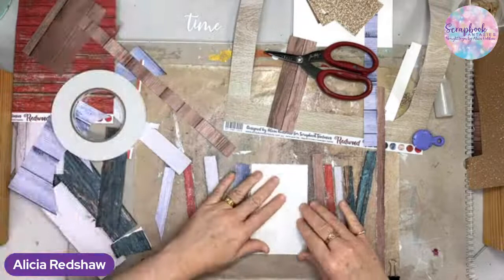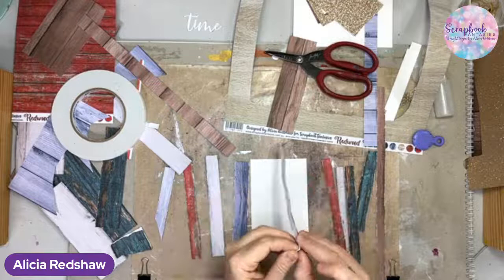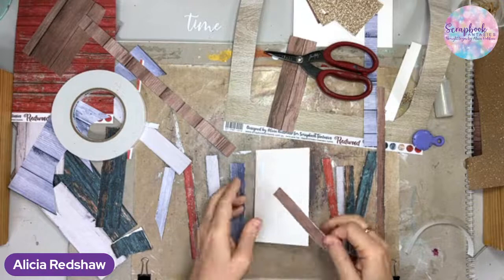Okay, what were we going to start with? I think we're going to start with this lovely brown color. I love this color. And we're just going to whack it there. We're just going to be sort of random.